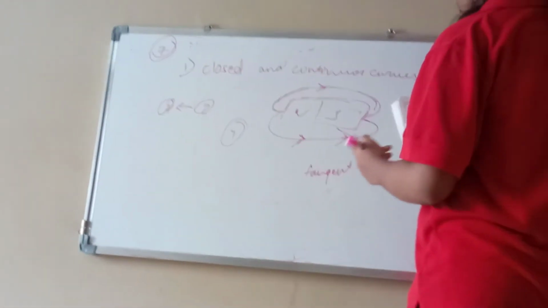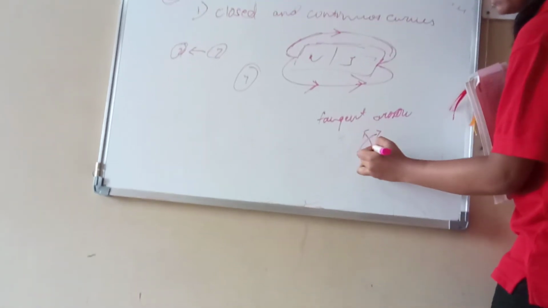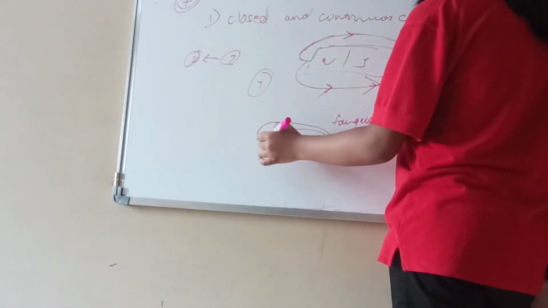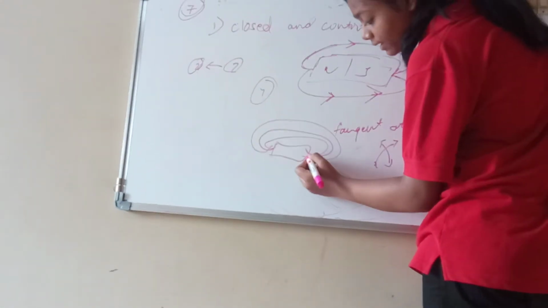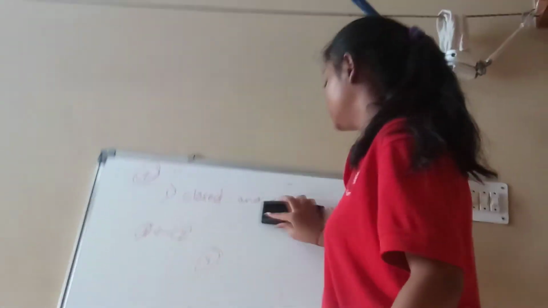Now the fourth point is quite important. Second and third are related. Yes, the fourth point is quite hard. Understand it: they never intersect each other. A magnetic field line is going on and on, but at any point they will never intersect each other. Application based questions could come from the fourth property.